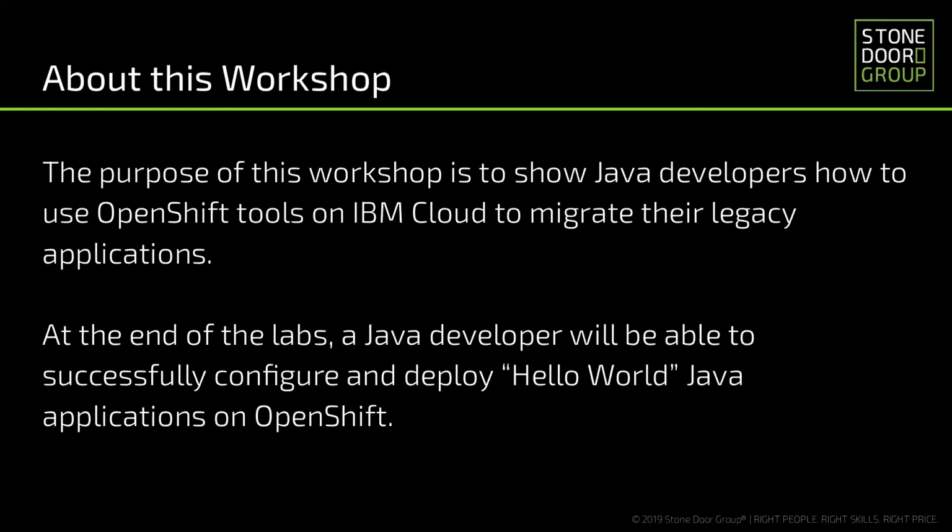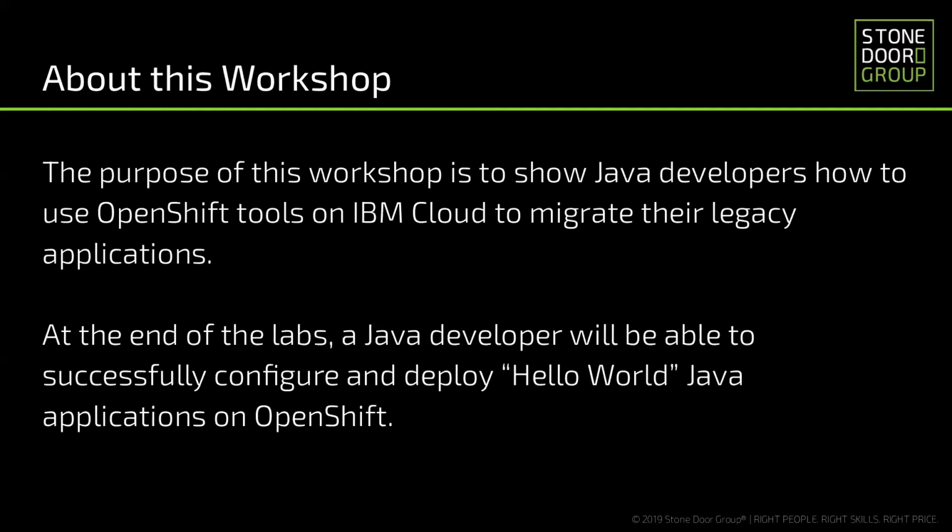so that you can see where an app migration would touch on various features of OpenShift. In this one, the key takeaway is to show you what the OpenShift tools are for migrating applications. We're going to use Java specifically, but the concepts can apply to pretty much any application.